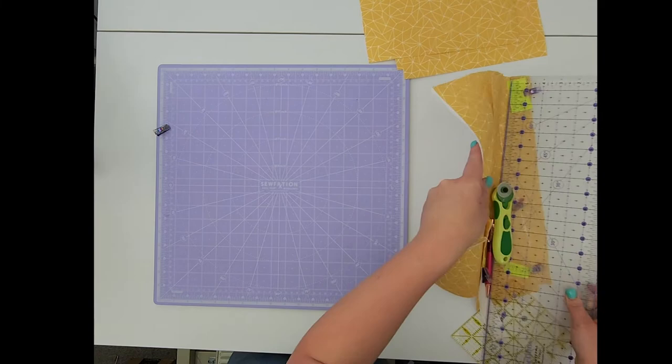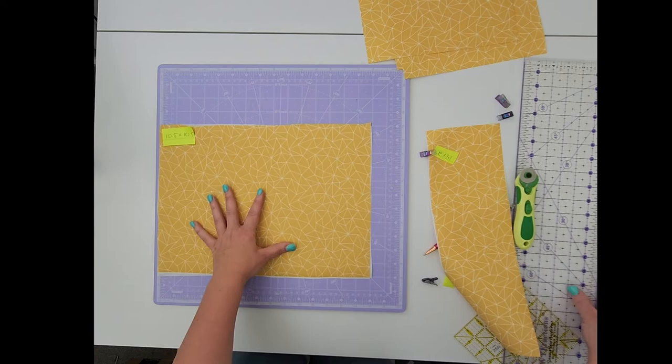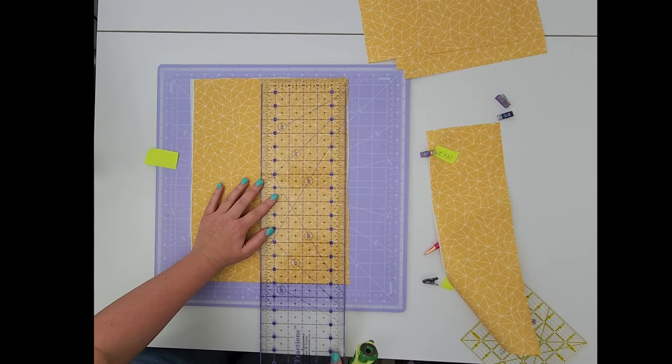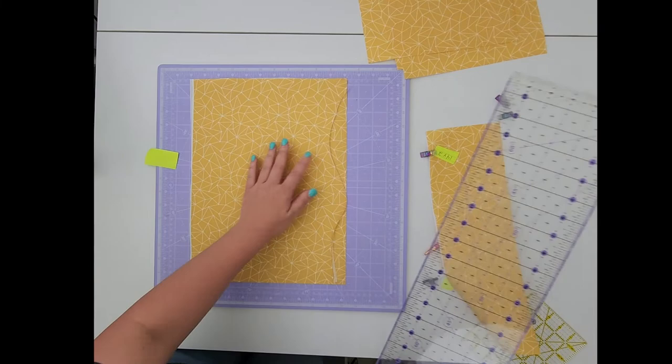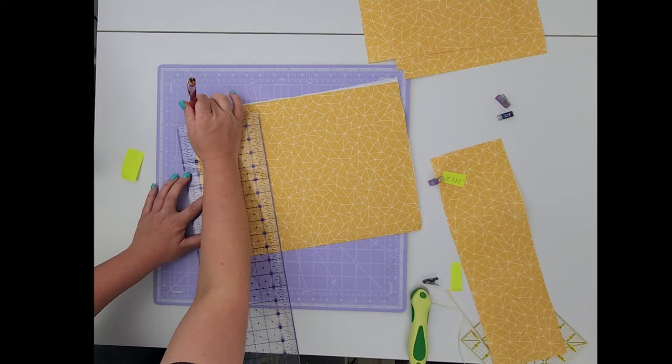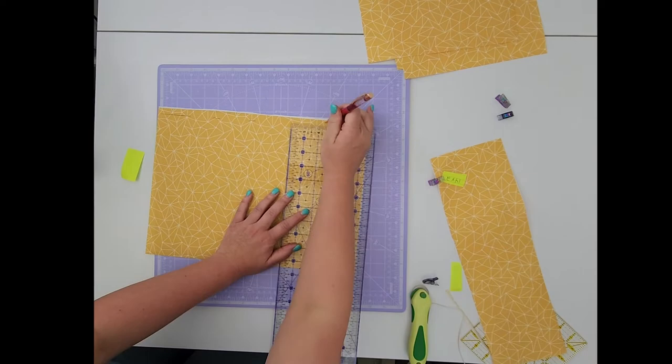This piece that we'll be cutting is ten and a half by ten and a half. Cut our first straight edge. Cut our second straight edge using the bottom straight edge that we just cut. To make our 90 degree angle, we're going to measure ten and a half inches up from the bottom, making sure to get at least three points before we cut the ten and a half inch side.